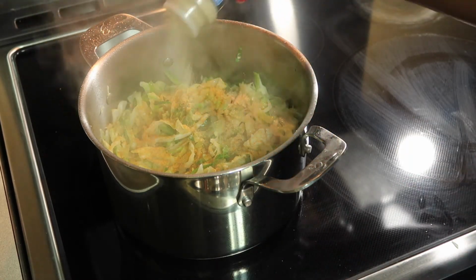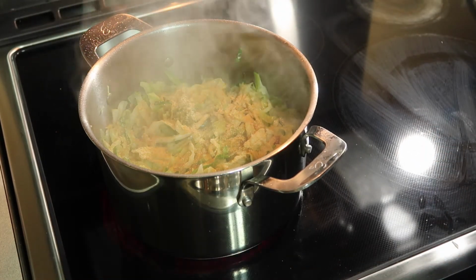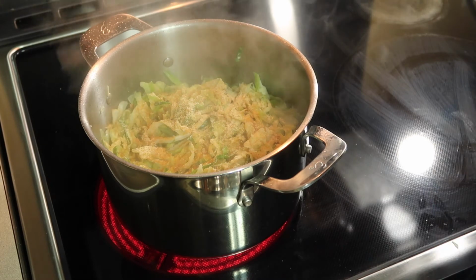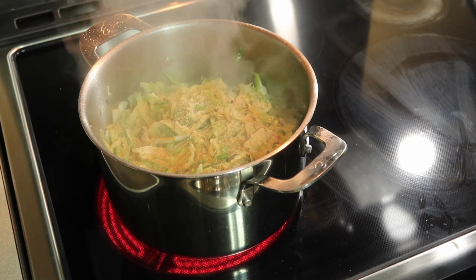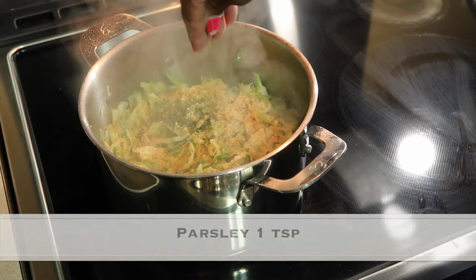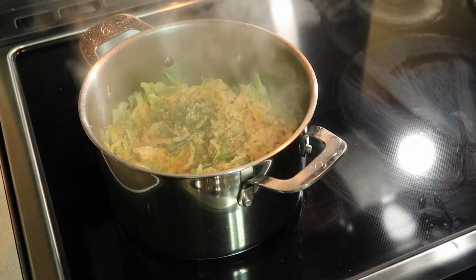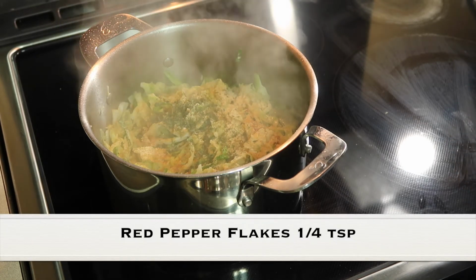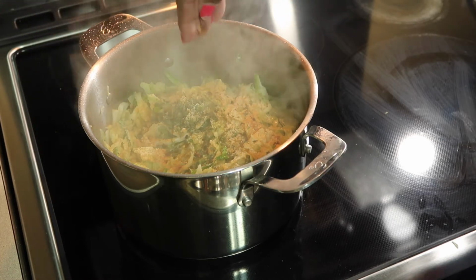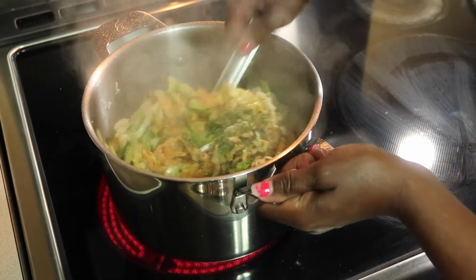We're going to do a little bit of garlic powder. I think this is pretty much the format for everything that I cook, you know? You kind of just add it in there. Your onion powder. And believe it or not, I like to add a little bit of parsley. That just gives it that pretty color throughout. Let's put parsley leaves in there and a few of the crushed red peppers, okay? Because you want to get that little bit of spice, okay? Not much. Okay, so we're going to stir this up.